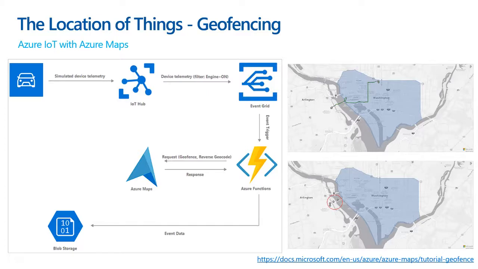Yeah, exactly. Especially if you have IoT devices. So in this case, it's simulated device telemetry. You get that through the IoT hub. Then you have the event grid. You can get those requests back and forth from Azure Function to Azure Maps, get all the functionality of the geofencing, and then store that in a blob storage. So in the end, you can have something like this, especially if you have machines and you don't want those machines to overlap or create an accident. You can draw that geofencing and separate the machines as well.